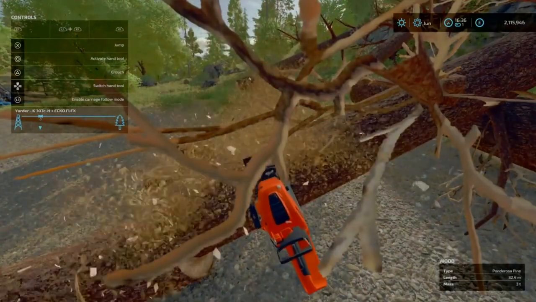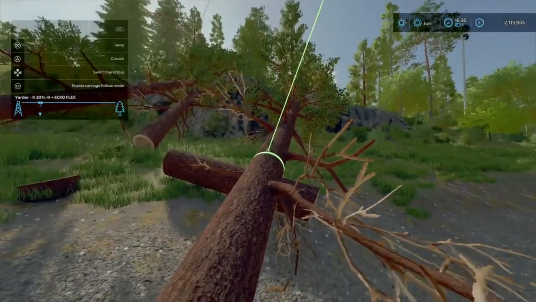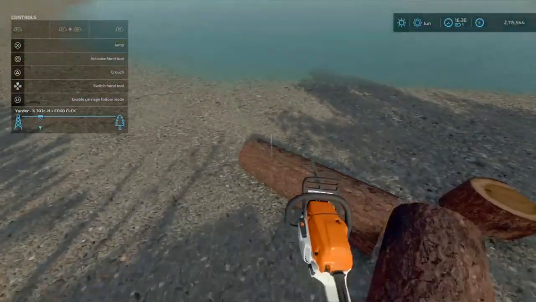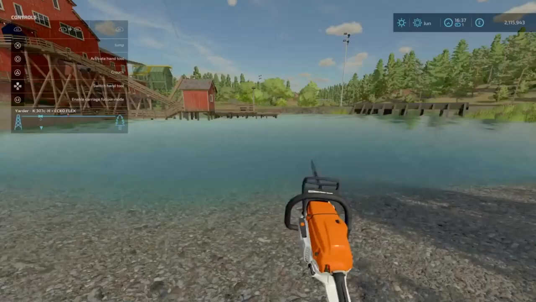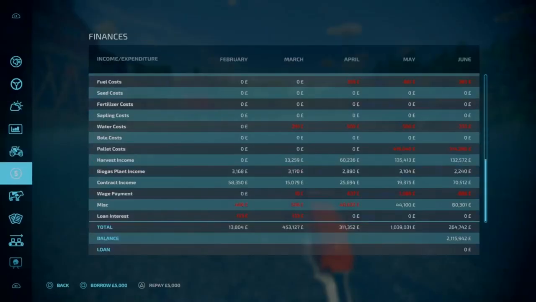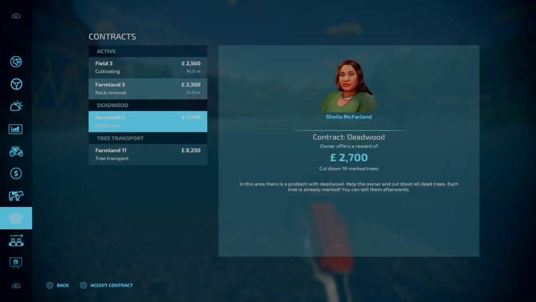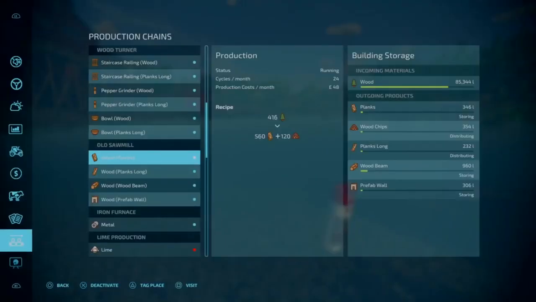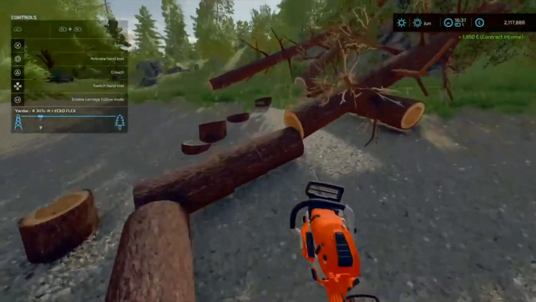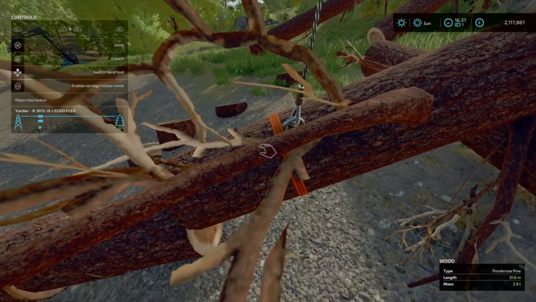But yeah, what I'm going to do now is just get this all done. This is going to take a few minutes, so I think the best thing to do is a little quick time lapse of getting this all done. How much? I think it's like 86,000 liters. Go to our productions. Oh yep, complete a digital contract. Accept a tree transport contract, why not? So yeah, 85,000 liters. I'll see you all in a short moment.